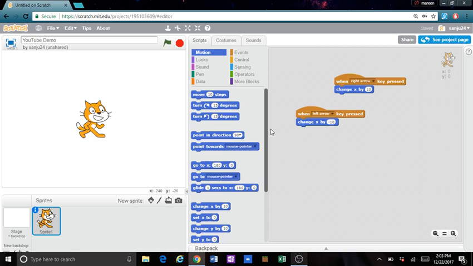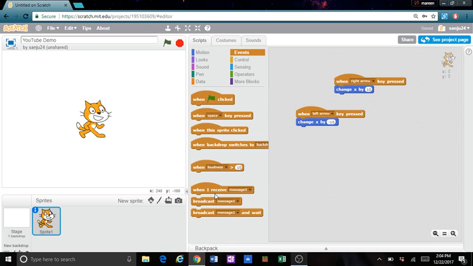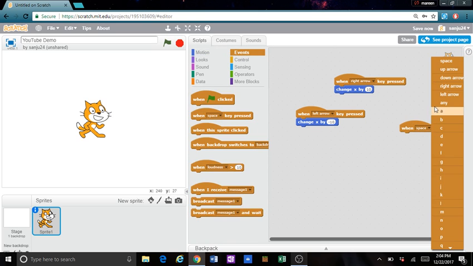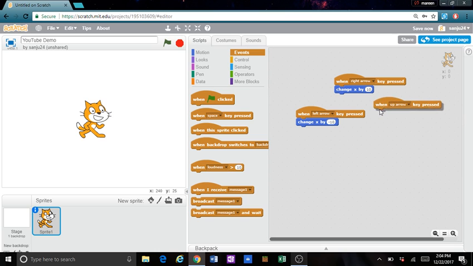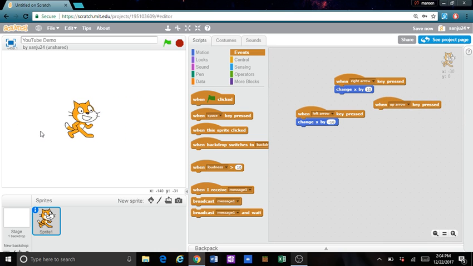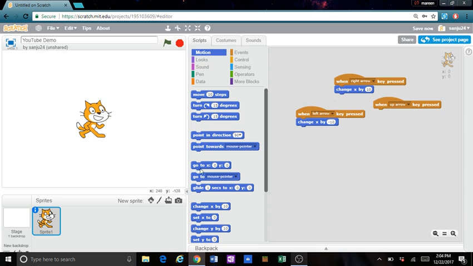So now you also want to make it go up and down. So let's go back to the when key pressed, and let's select up arrow. And since X is going right to left, let's do Y. And up is positive.